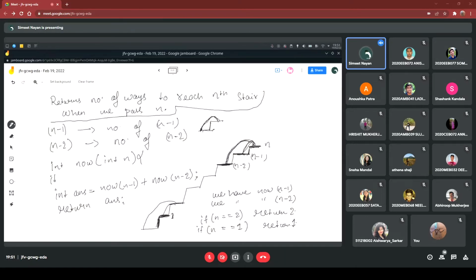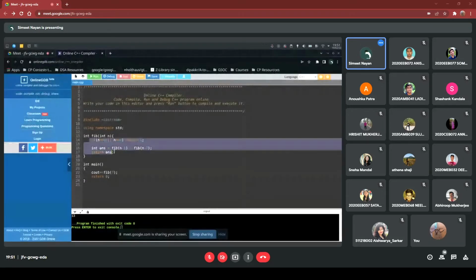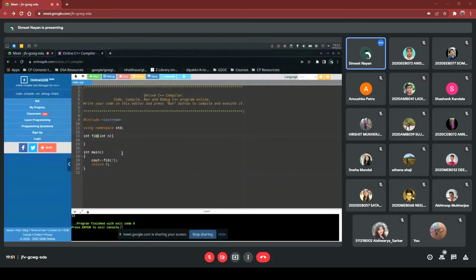Now we can write them here, or I'll write it in the code. It will be much clearer. So our function returns the number of ways to reach n. Answer will be the number of ways to reach n minus 1 plus the number of ways to reach n minus 2, and we just return the answer.